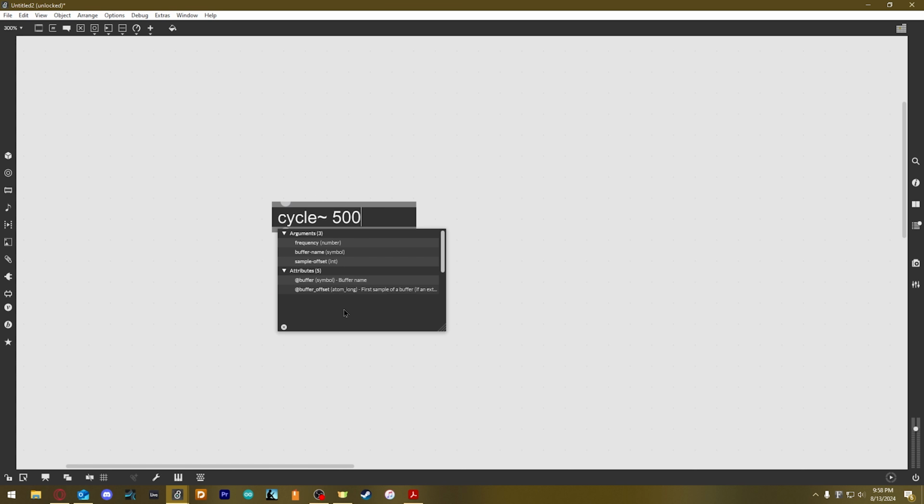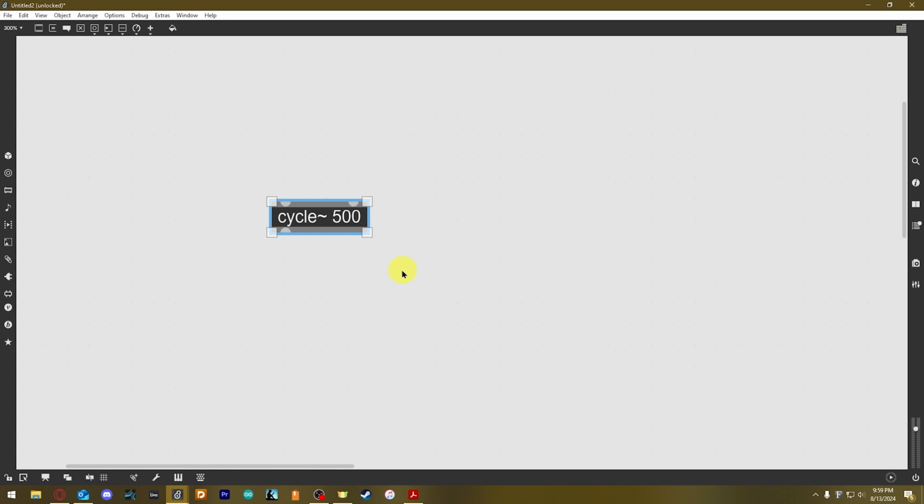So if I said at buffer, and then I put in a buffer name, I don't have a buffer loaded up, but you can set that up in order to load specific buffers into this. I very rarely use that, but some objects you can create attributes like that. But if I said cycle 500, it loads up.